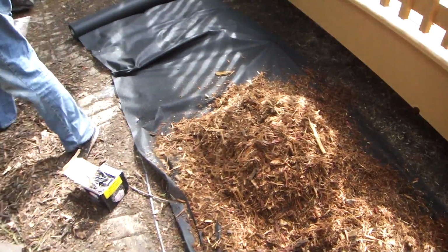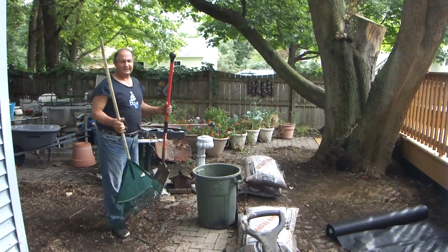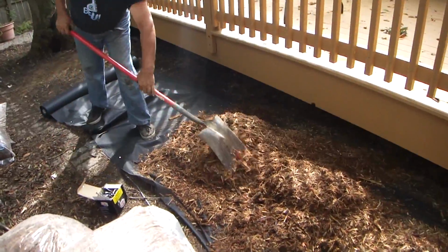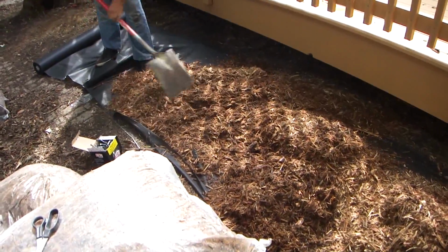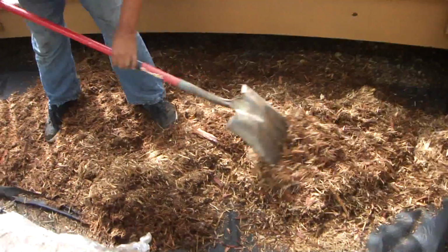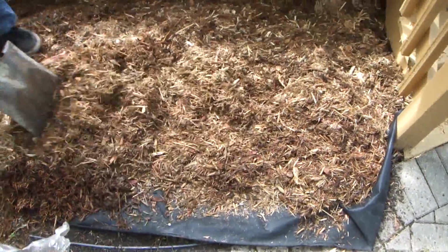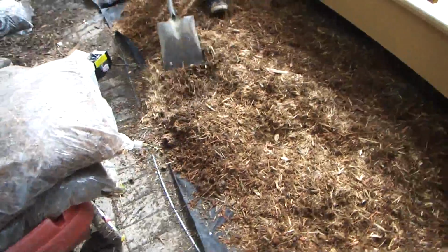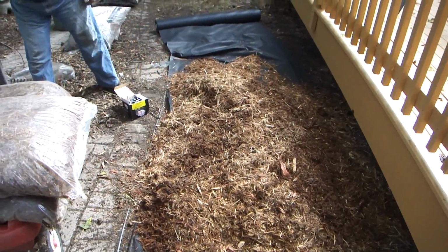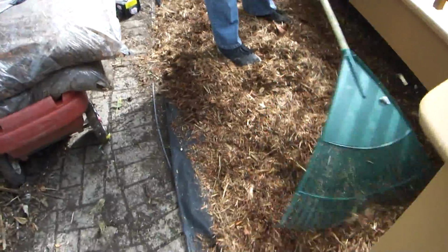Okay, I'm just going to spread them around a little bit. You need 2 things. You need a shovel and a rake. A shovel is to knock down the piles a little bit. And I like to use a lot of landscape chips. Like I say, I'm trying to show you how easy it can be.